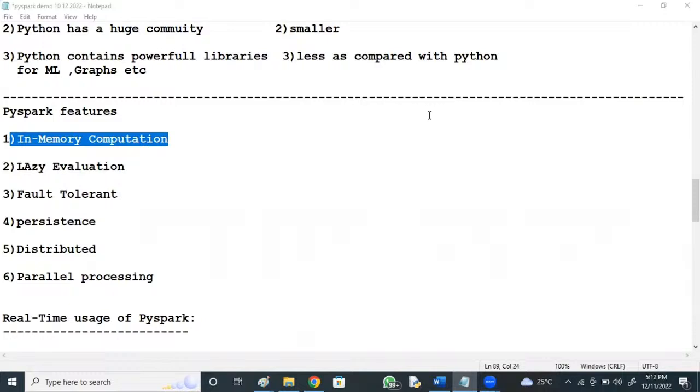Fault tolerant. I said Spark data objects are divided into multiple partitions stored across the RAM of multiple slaves. Hadoop stores data at disk level, but Spark stores it in memory. RAM processing has very high speed compared with disk. Hadoop already has very high speed compared with other technologies, but Spark is faster because of in-memory computation.